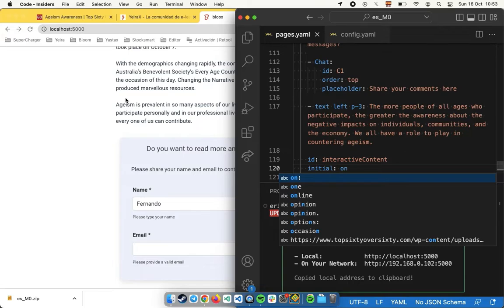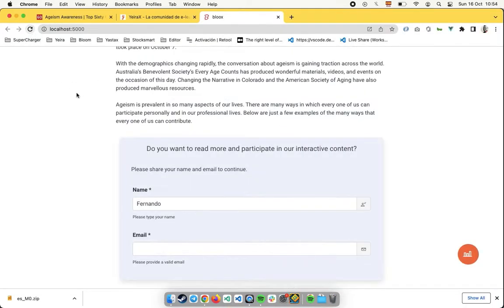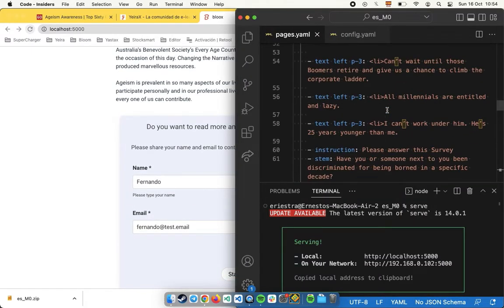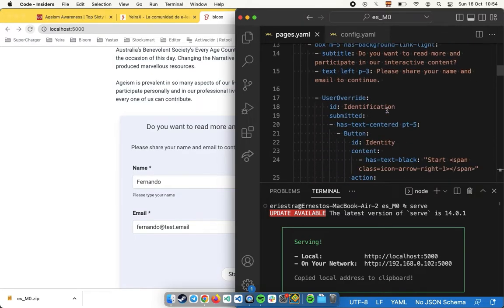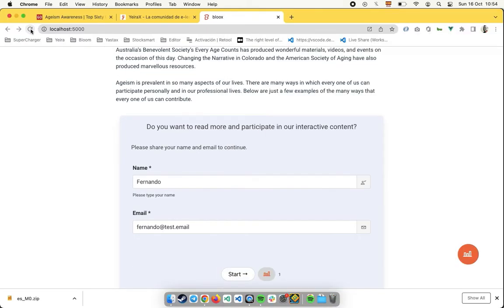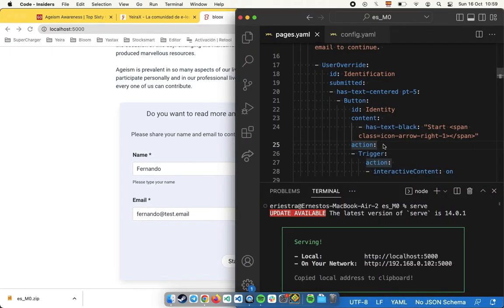So what's happening now is that you're seeing that there's this block here, and we don't want to go into the interaction unless you fill out this very small form. Once you have that, there are many options. The original template had a start button, but we're going to bypass that. We don't have a start button here. What we want to do is just display the next elements. That's why we have this interesting object called trigger. What a trigger does is, once you go through that part of the content, it can activate other elements.